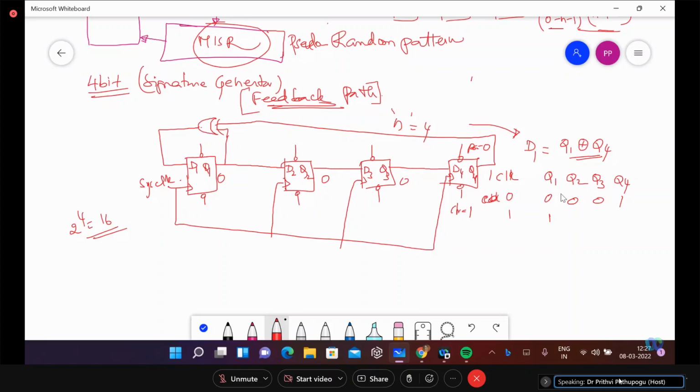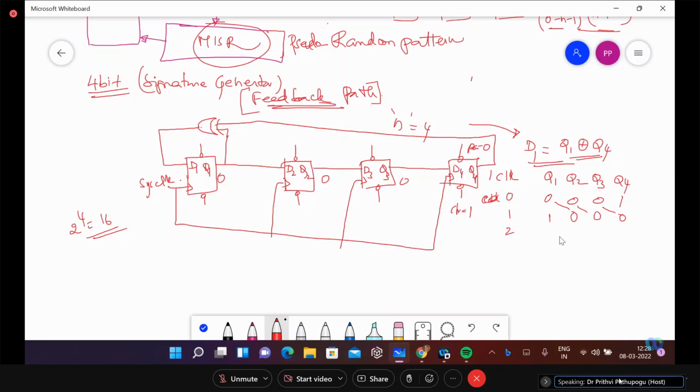So this Q1 goes here, Q2 goes here, and Q3 goes here. And on the next clock, if you XOR this Q4 and Q1, because this is the previous value we are taking and updating through D1, this is the equation I am following.